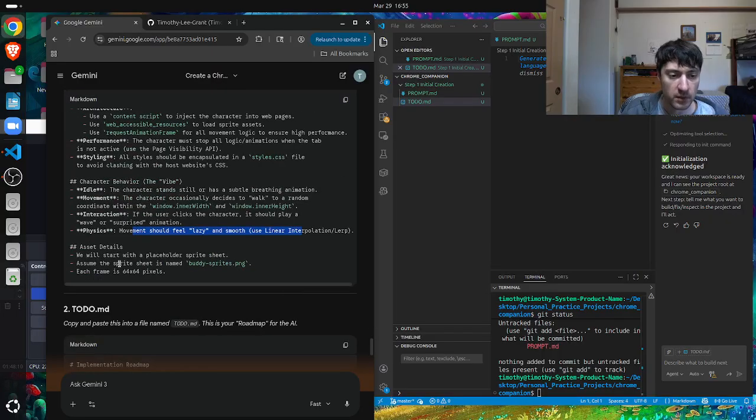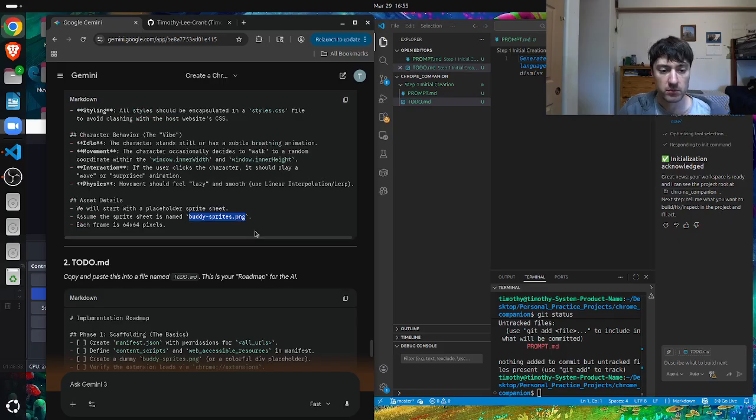Okay. Asset detail. We will start with a placeholder sprite sheet. Okay, cool. Assume the sprite sheet is named this, but we don't have this image, right? Should I just go and download something? I think that's probably what I'll do.